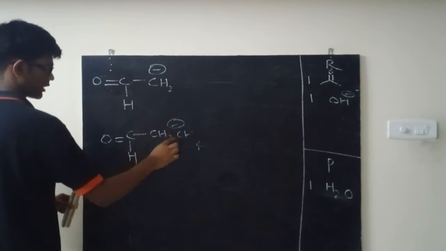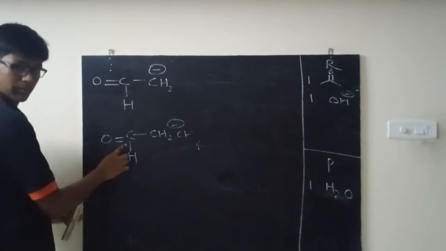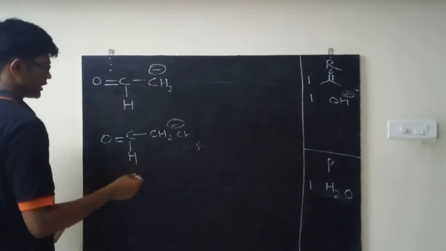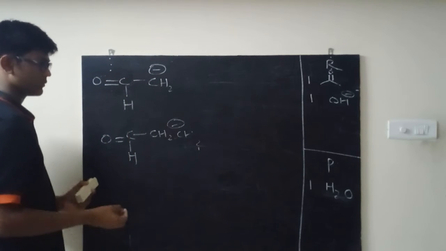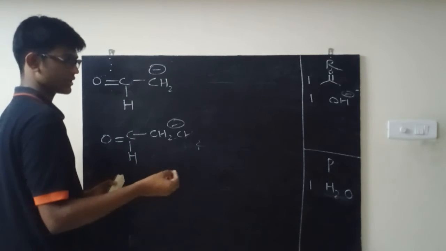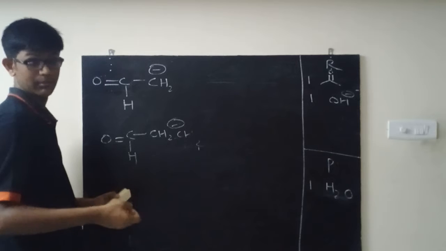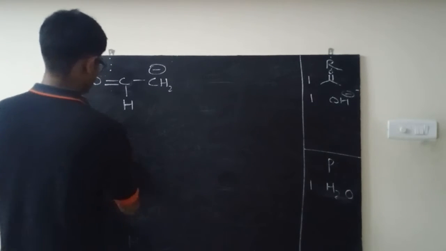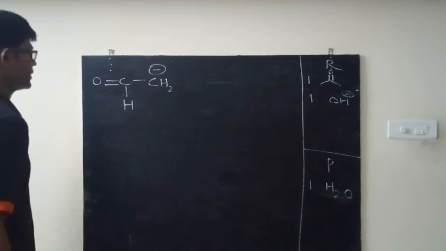So you need the carbon immediately adjacent to the carbon containing the double bond to have a negative charge, and that is only possible if you have a methyl group. Or else it will be a secondary or tertiary carbon, which is highly unstable for a carbanion. So this is one of the reasons. It's not a very big reason, but when you start, you're able to see it. I'm just telling you, okay?